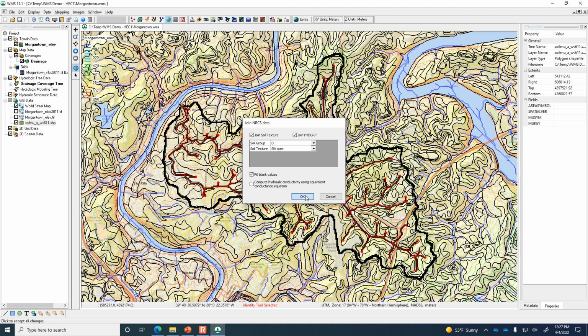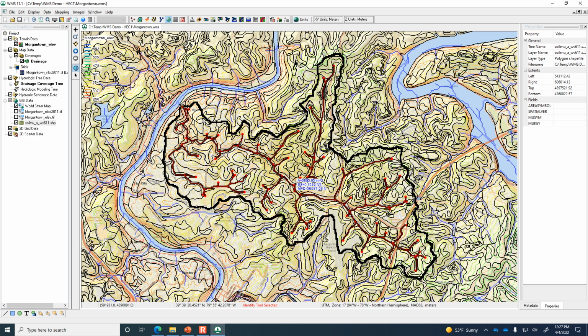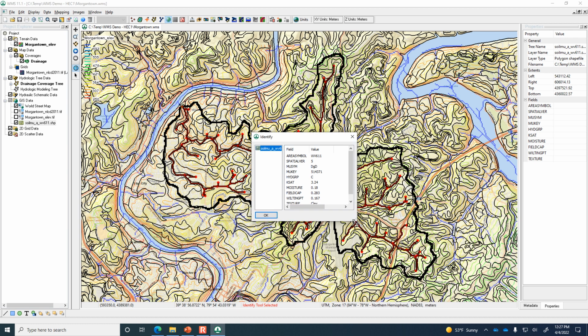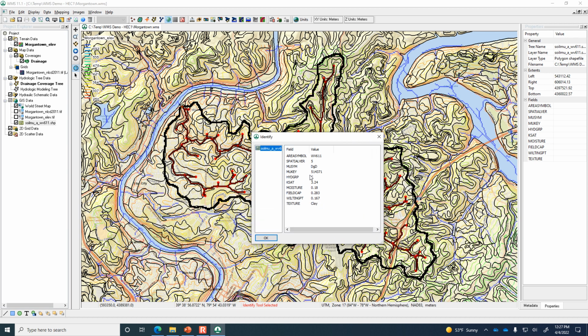Okay, click OK. Now it's linking together the database files with the polygons, so that if we use this identify tool again and click on some shape, we get a more lengthy report that includes the hydrologic soil group. You can see it's got the letter C there. Previously, before we joined the NRCS data, it didn't have that hydrologic soil group defined yet.